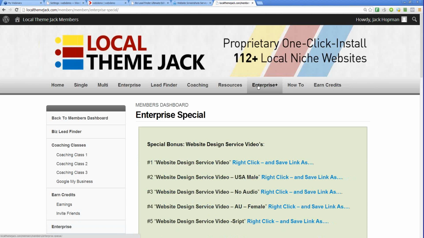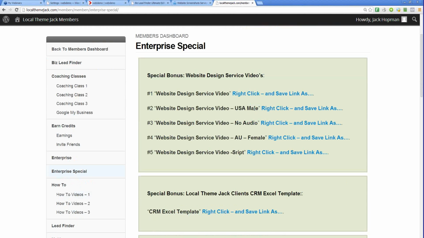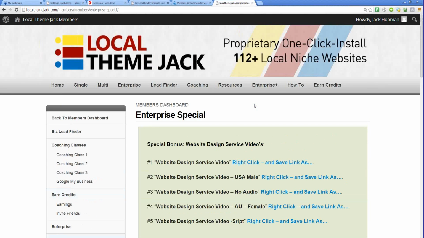Every time I find something I think the enterprise users can use, I put it on the Enterprise Plus. Something I haven't promised on the sales page, and I want you to get this access. Enterprise is more than only access to the theme. You follow my coaching class, you get my help, you get my support, and you get everything I think you need to be successful.